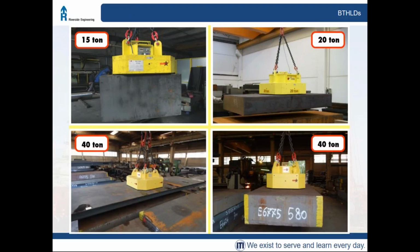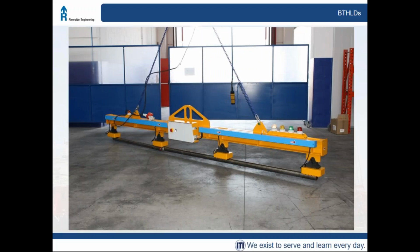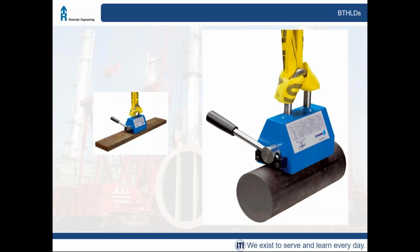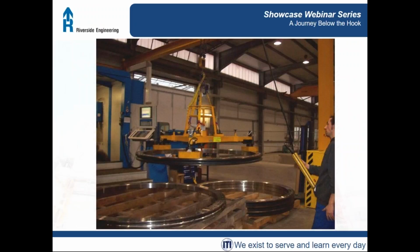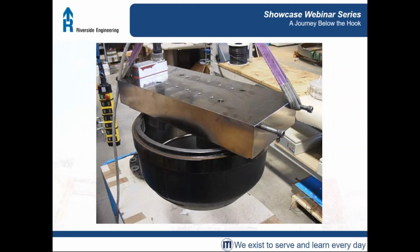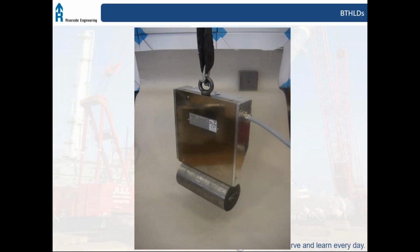Here are some magnetic lifters that pick up big chunks of metal. This picks up pipe. Here we have a very strange magnet that picks up some sort of, I guess, extruded pieces of rounded piping. The purpose of all this is to show you just how many different below-the-hook lifting devices there are. This is a permanent magnet lifting device that picks up round stock and plate. This magnet picks up rings. I don't know exactly what those are for. It might be some sort of slewing bearing arrangement. Another magnetic thing, almost like a positioning table turned upside down. Here's a below-the-hook lifting device that, again, I think is the opposite side of that magnet. More magnets.